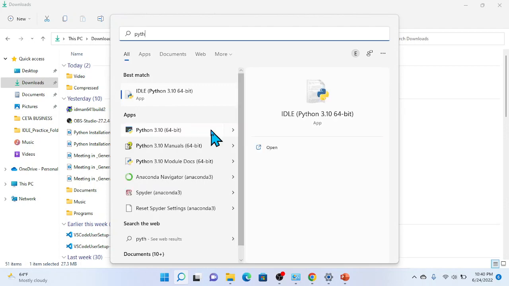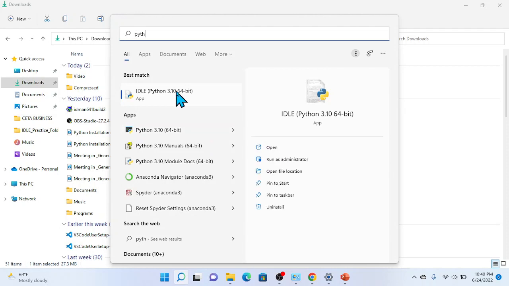And up there we see IDLE. Now this is a programming environment that we need. It's like a sheet. Let's assume that you're going to write a test or a quiz. You need a sheet of paper or a book to write inside. That is exactly what we need to do our coding. It's a place where we do our coding, an environment.